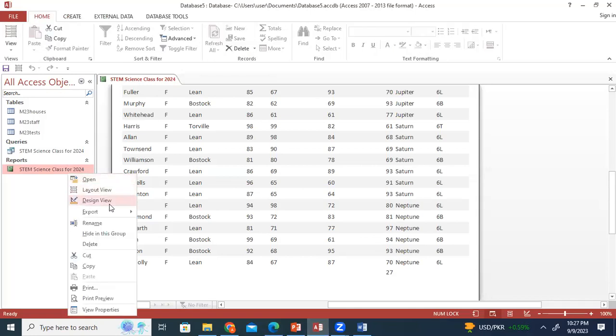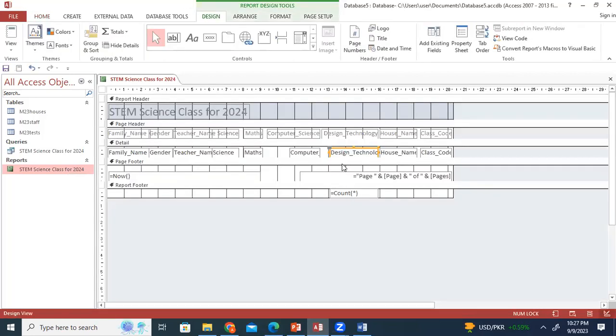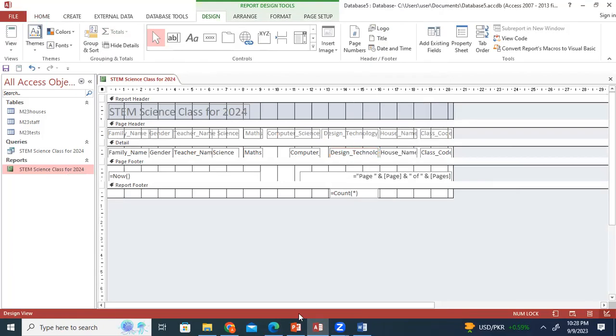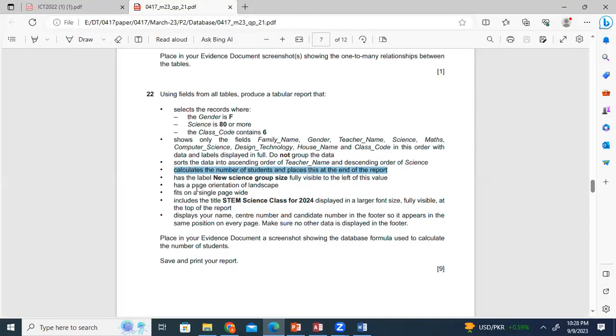If it is not done, you can go to design view. I select design technology in the detail section, then you click on count records. Or you can right click on design technology and from here choose count records. So it shows count records. So this task has been done.